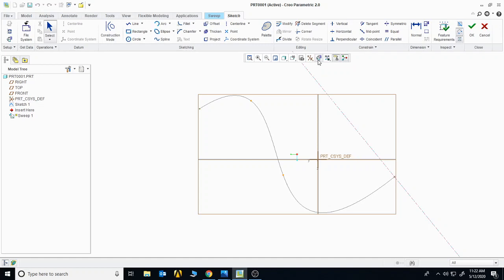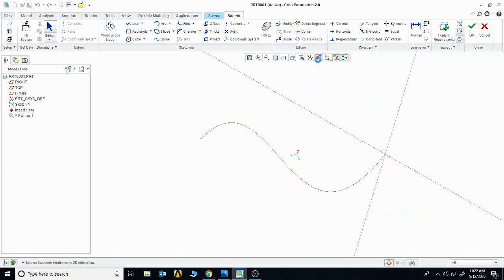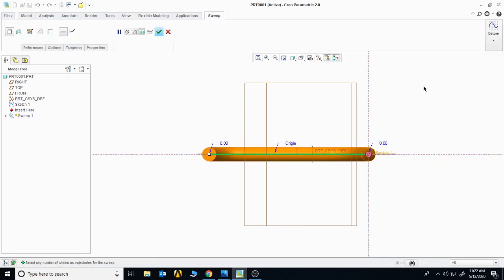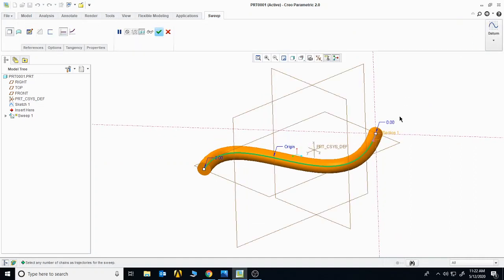Click on the sketcher view to make it parallel to the screen. You can see a plus sign here. That means this is the starting point. Plus sign here and a small cross sign here, which means this is the starting point. You need to define a simple entity. Let's suppose that to be center endpoint. Click on there, make a certain circle, exit the command and click on OK. Once you click on OK, you can see that the desired entity has followed the path that you have made.